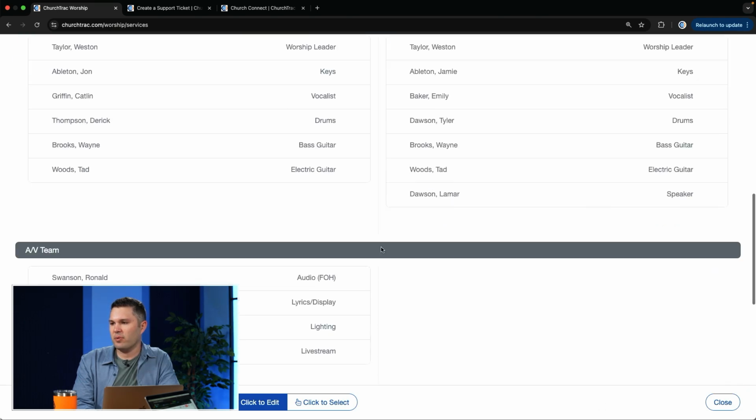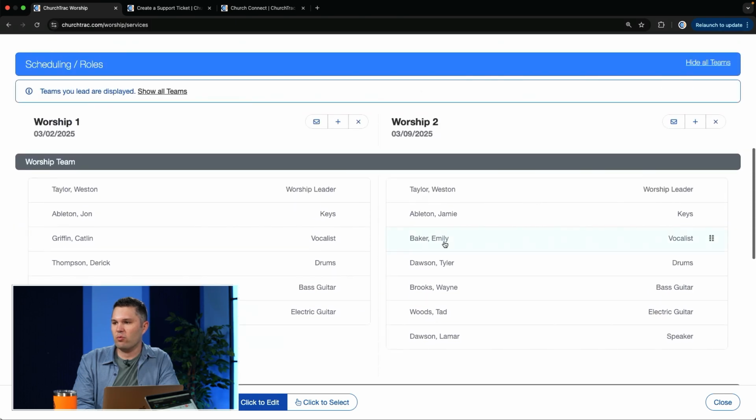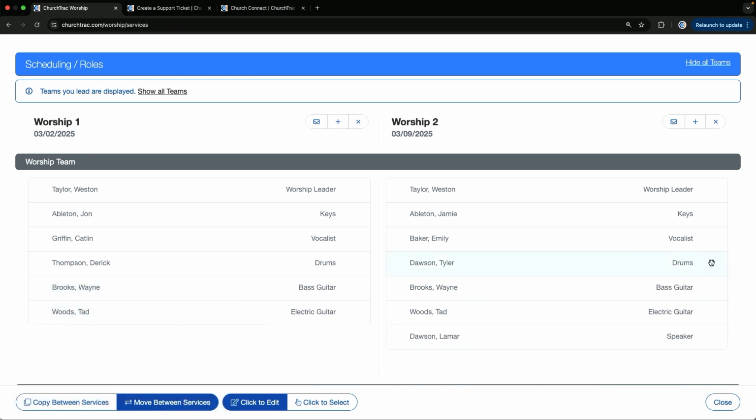Now in this particular template here, I don't have all my people and everything, but I wanted everyone just to kind of quickly see here like the worship team where I've got a few different people here. And so this is really nice because you can move people around and everything. So maybe let's say I've got people that want to move around from one to another. I can easily do that. And so like I think I have Tyler on the drums, and then I have Derek on the drums in the other service, but they actually wanted to swap up. And so in this case, I'm gonna move between services. And so then I can move them here, move this person over here, move this person over here. Look at that. And so now I've got people that I've just swapped services, which this is super common.